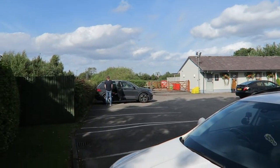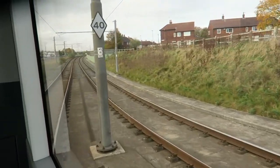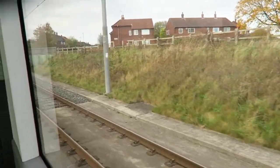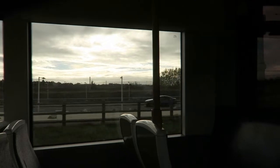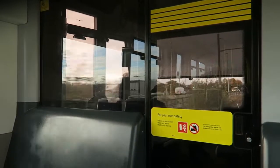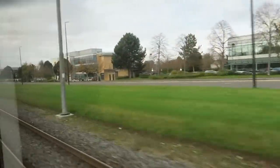Anyway, back to the tram. This is the tram that has made the right turn at Shadowmoss Road going towards the airport, which you can no longer do. Over on the left there you can see the new link road, which goes from Manchester Airport towards Handforth and opens up Stockport and Cheshire for a more direct link to the airport. Now that over there is the old road, as far as I can remember, which in the past you could have turned right at Shadowmoss Road and that would have taken you to Manchester Airport.